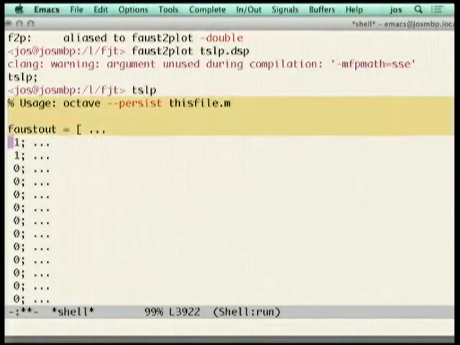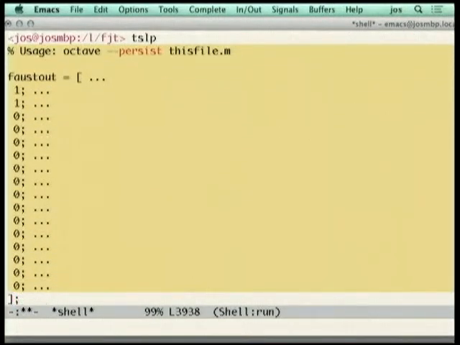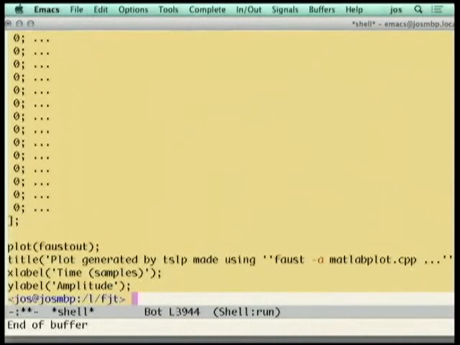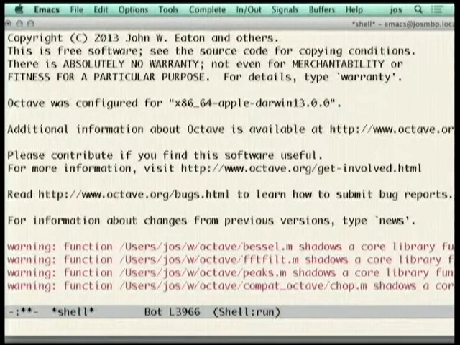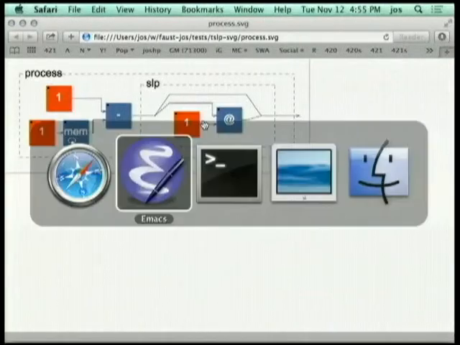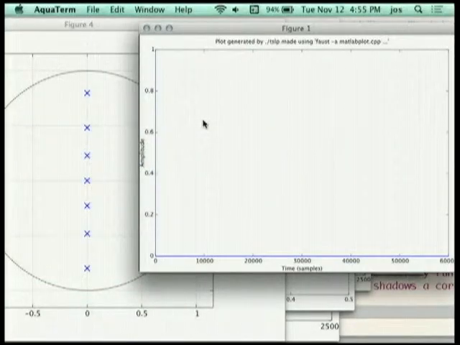And you can see that it's written in a form that is ready to be digested by MATLAB. So it will put this impulse response in the variable Faust out, and it will plot it. And it'll give you a title and a label. So it just kind of helps you along there. And there's a faster version, Faust to Octave, that basically uses Faust to plot and then calls Octave. And so here we are in Octave, and I have to find the figure that it generated. So this is now the impulse response. It's hard to see because it's just 1, 1 right at the origin there.